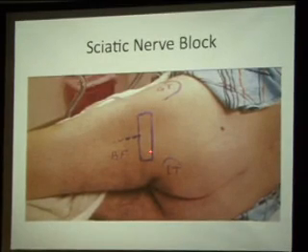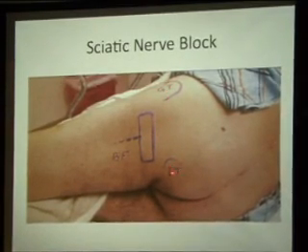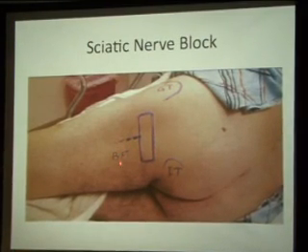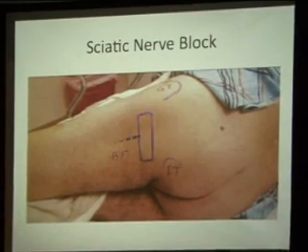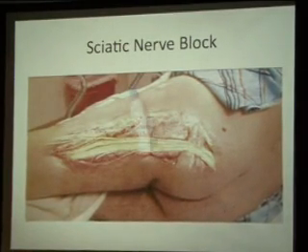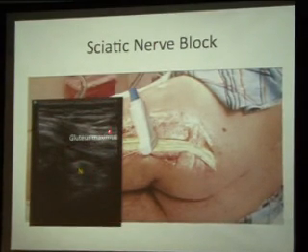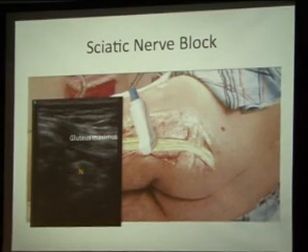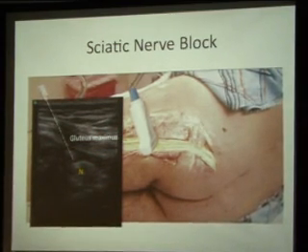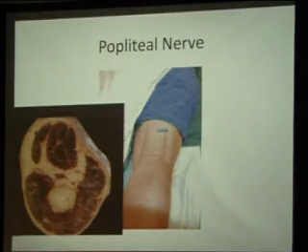The other approach to the sciatic would be in the infragluteal area between the greater trochanter and the ischial tuberosity. That's where the probe would be put. The biceps muscle is here, and you have that groove, and right in that groove you can actually block the sciatic nerve. You can actually visualize the nerve under the muscles, and again it's a very simple block. You bring your needle right next to the nerve and inject your local anesthetic solution.